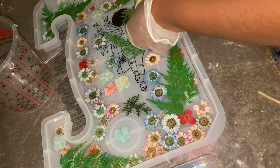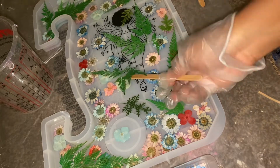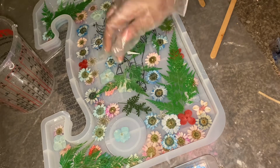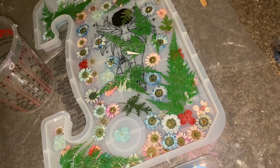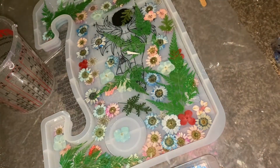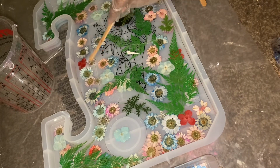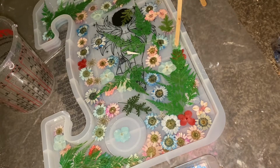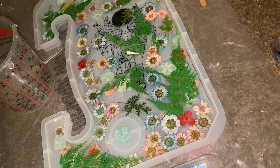I'm gonna let this sit overnight, 24 hours, for it to be fully cured. Also, I didn't show this step, but I added some blue glitter on there. The glitter I got from Etsy. I think it was a free gift. Oh, I bought it, I don't know. Probably was a free gift. But I added some blue glitter on there because I thought that it would just bring everything together. And it absolutely did, so that was a pretty cool decision.